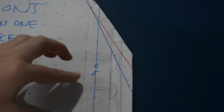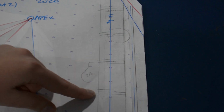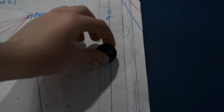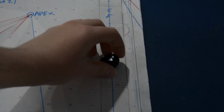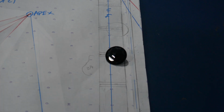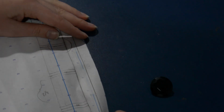The only thing is that for bound buttonholes, you're supposed to make them the length of the button, which in this case for me is 1 inch, plus the thickness of the button. So the width is 1 inch, and then the thickness of my button is actually 1/4 of an inch. So I will make my buttonholes 1 1/4 inch long. And then these, because I just wanted 5 buttonholes, it came out that they needed to be 2 1/8 inches apart. And the buttonholes themselves are 1/4 of an inch thick as well, just so I have 1/8 of an inch on either side of lip for the buttonhole.